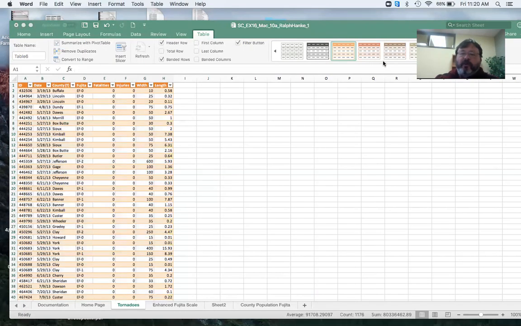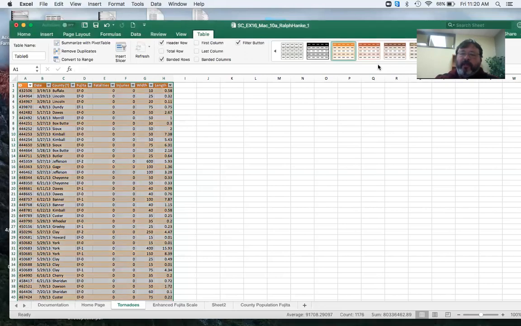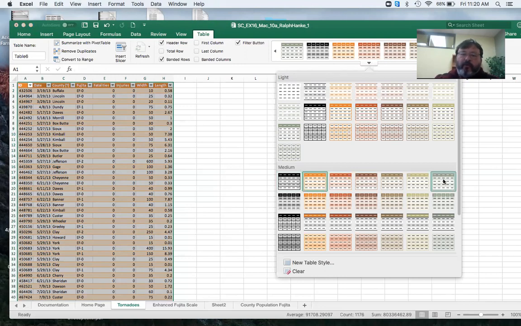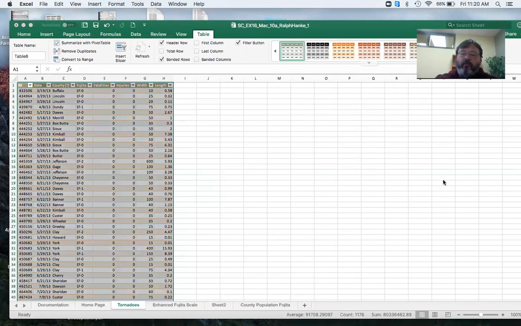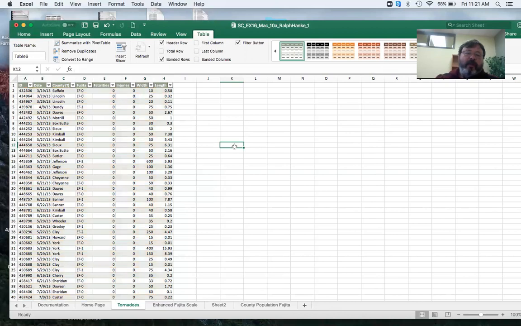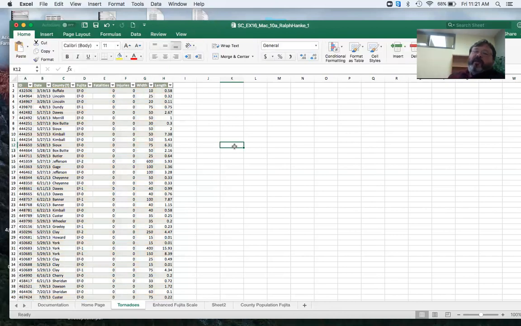So we go back over here again, and we wait for it. There we go. Thank you very much. And we go medium, and we're going to wait, green table style medium 7, and we click on this, and there it is, exactly the way we need it to finish the work that's required of us. And we're happy campers, except that we had to do it manually, which isn't horrible. It's just a touch longer.